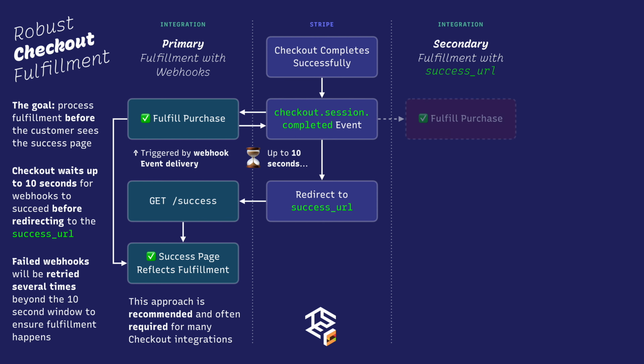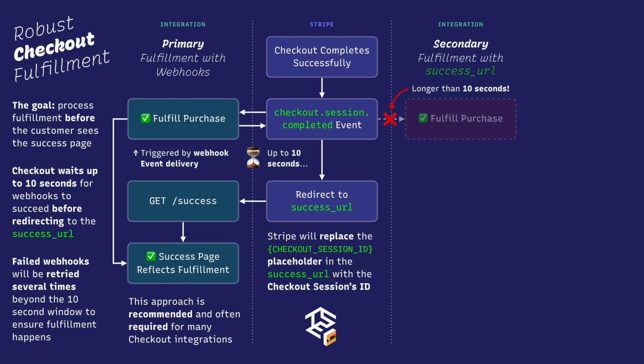In this scenario, the checkout session completed event takes longer than 10 seconds, so the fulfillment process isn't triggered before the redirect. So what can we do to make sure the customer lands on a success page that reflects their purchase if fulfillment hasn't been performed before the redirect? We can trigger fulfillment just in time, right when the redirect happens.